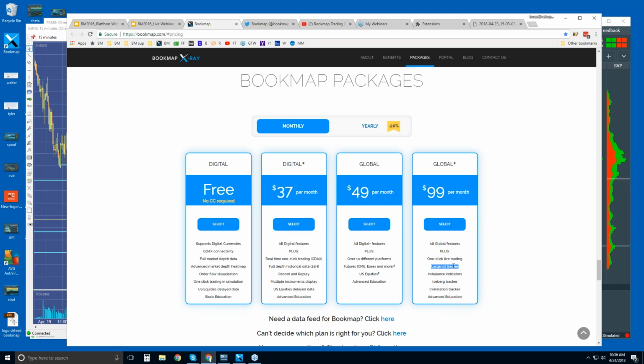Then there's the large lot tracker. Here's another indicator, specific to the order book. We identify larger players in that order book. We also have some imbalance indicators, and an iceberg detector. Again, this is looking for specific players like the large lot tracker, those that are using iceberg orders or hidden orders, so we can identify that. And then we have a correlation tracker, so you can have a bunch of different correlated markets plotted onto the Bookmap chart. Okay, all right, let's jump over to social media.